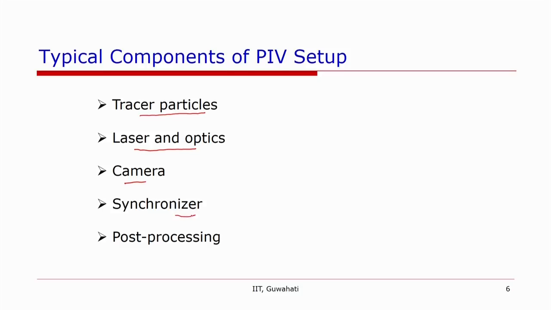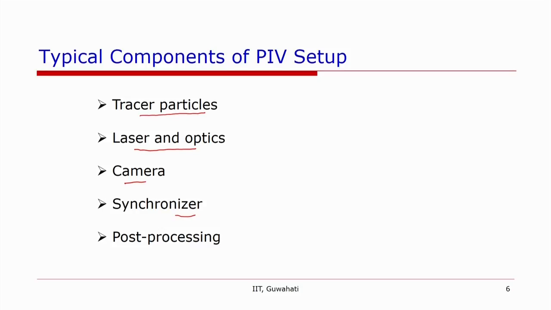Of course, for the temporal resolution, one also needs to have high speed lasers. Only then can time resolved PIV of very high flows be captured, because unless one has high speed lasers, high speed cameras will not be useful for capturing the flow at high velocities. A synchronizer will be required, which can synchronize the camera and laser. So, the synchronization between the light pulses which are sent to the test section and the images that are captured can be achieved.